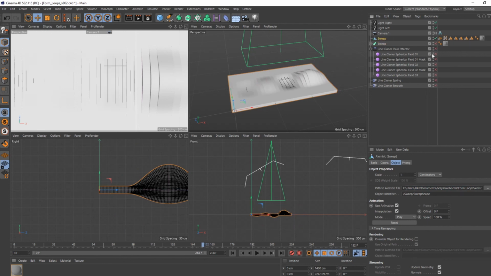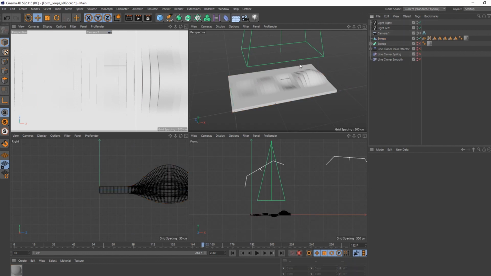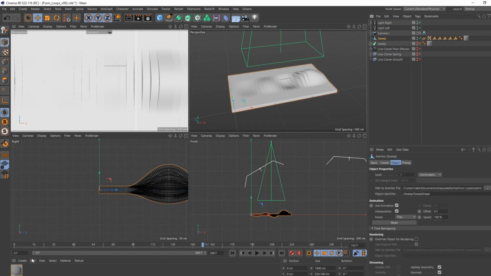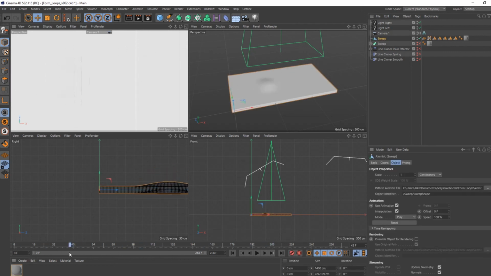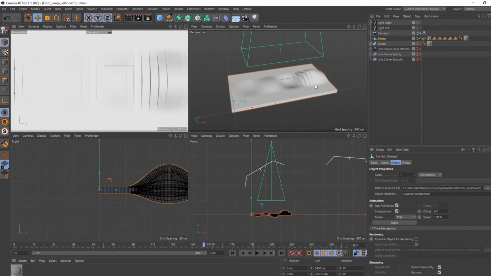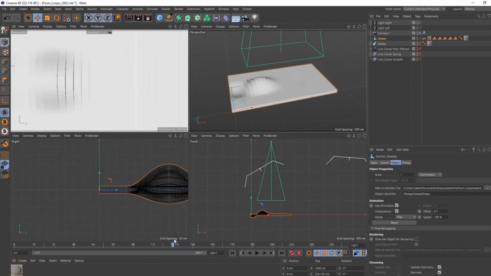But what we can do now is once we have this Alembic file, I can actually deactivate all of these objects, and I can hide all of them. And what we'll see is our sweep object, but just the geometry cache. And now I can actually scrub through my scene very quickly, and there's no computation time, and it's really easy for the computer to jump between different frames if it's looking to render something. It's also helpful if you have something at home that you want to render, and you say, oh, I forgot to render frame 128, for example. You can jump to it without having to start from the beginning of the timeline and go all the way to that frame. So I'm going to save this, and this will be my official render, and we'll take a look at it in just a second.